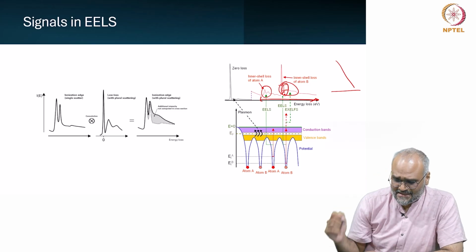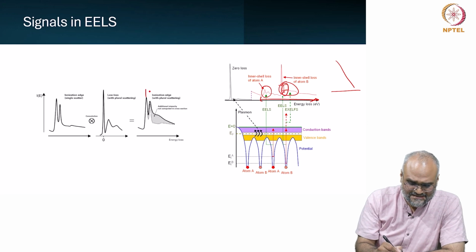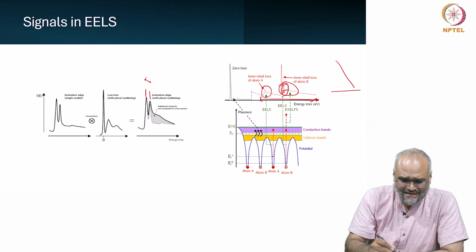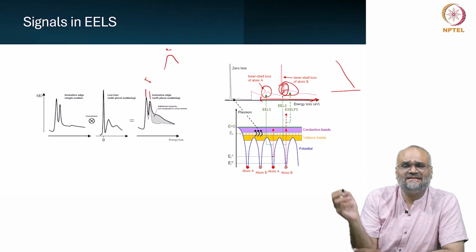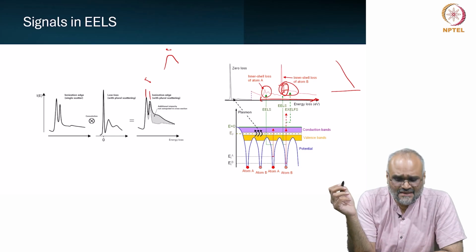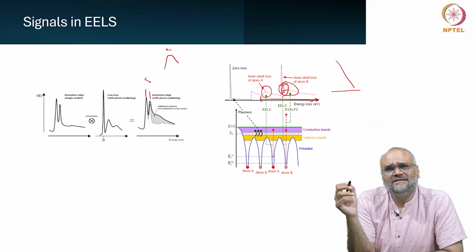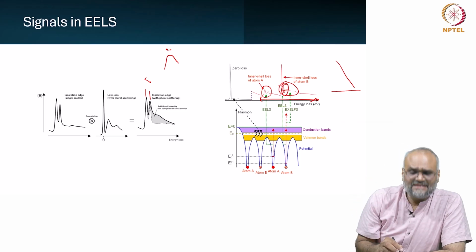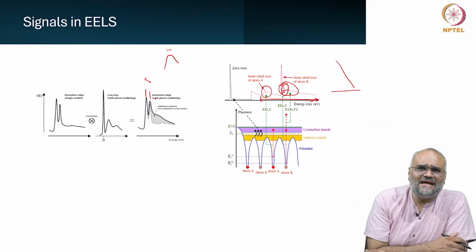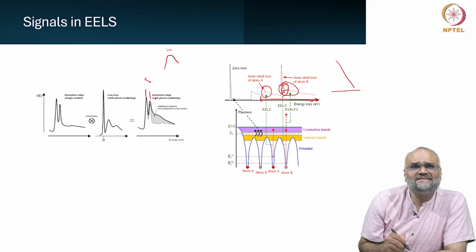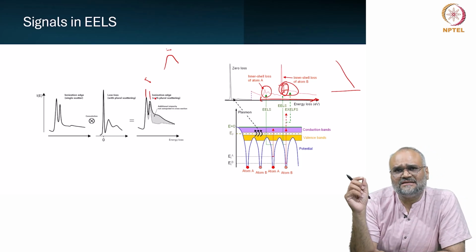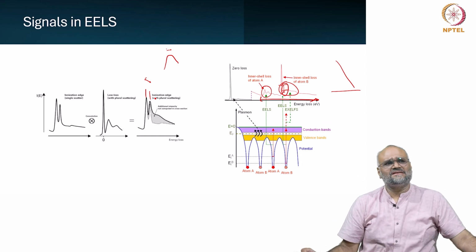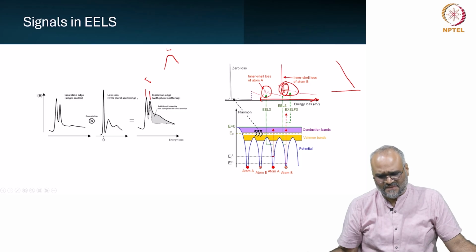And what is more interesting is, from an ionization edge, depending on whether I have a so-called white line peak or whether I have a kind of an extended peak, and the shape of the peak, I can also see, analogous to the information you get from XPS, you can get complete chemical signature from different elements and what kind of valency you have in that particular compound that you are investigating. So this is an enormous amount of information that you can get from electron energy loss spectroscopy.